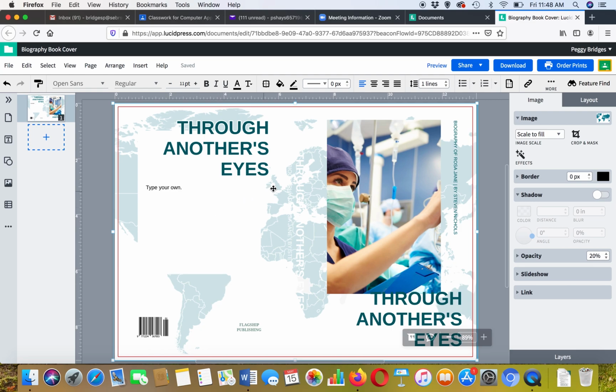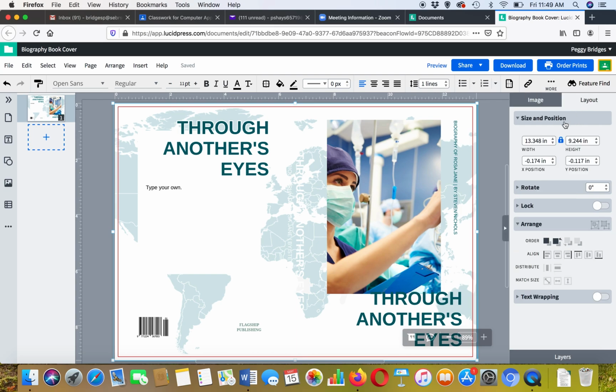Now you also want to pay attention to the order of your objects. This is behind some objects, but it is not behind the shape that was covering the spine area right here. So we need to change the order that these appear and put one in front of or behind another. To change the order of images, if you click over here on the Layout tab and go down here to Arrange, you can expand and contract it.